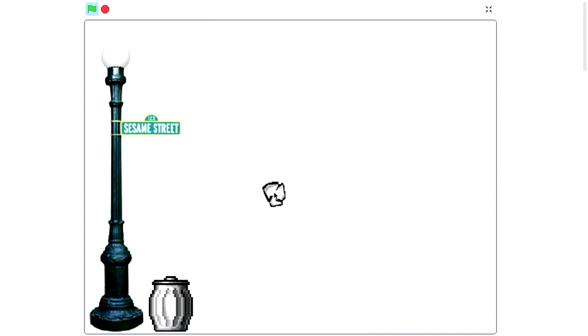But watch this. I bet using a condition and a forever loop, we can make it possible to pick this up. Notice now the trash is following my cursor just like the cat was. And notice if touching this other trash can sprite, maybe we can even get Oscar to pop out of the can. And he then starts counting up my score, thereby using a variable. And indeed, as more sprites or more trash falls, I can continue to play a game in this way. But here too, even though things are starting to happen more quickly, there's more on the screen, the song is playing in the background, it all reduces to basic building blocks.